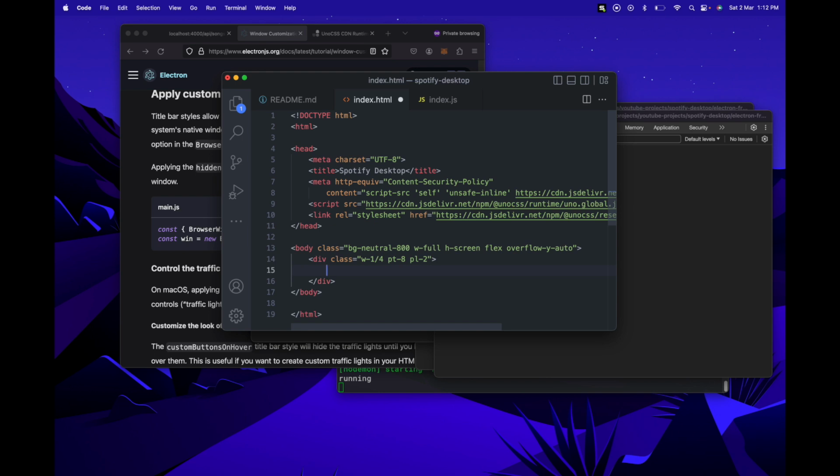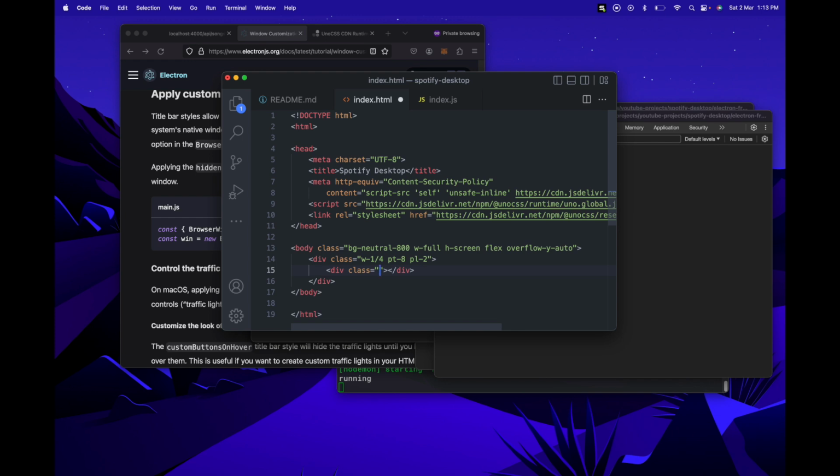And then over here we can declare our first item within the sidebar, which is going to be a home button. This one we're gonna add both a home icon as well as some text.